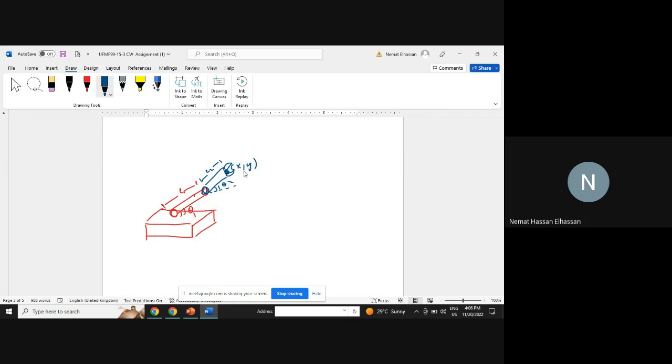Now, assume this is given information: you are given the length L1 to be x meters, the length of L2 to be x2 meters. And you're told that theta 1 can be any value between 0 and 90 degrees, and that theta 2 can be any value between, let's say, 0 and 180.